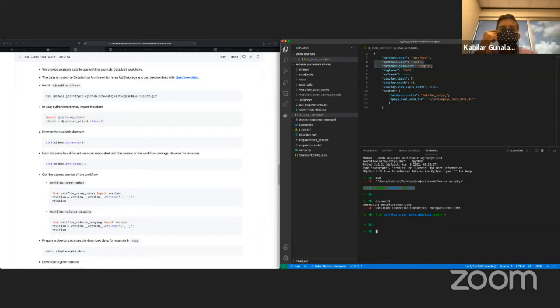Okay, so to summarize, basically, everything works fine in your normal terminal window on the Mac. But when you go to the terminal window on your VS Code, you can activate your Conda environment, workflow array efs, and type in IPython. And when you type in IPython and do import DataJoint, it doesn't work. But DataJoint is actually installed in that Conda environment. Okay, yeah, John, if you can share your screen, I can stop sharing mine, and that might be easier to walk through this bug.